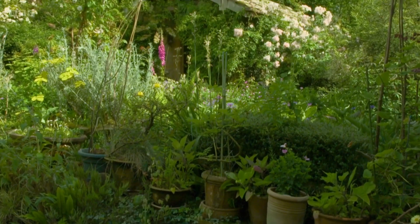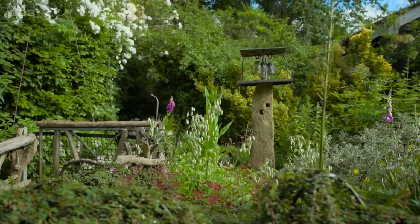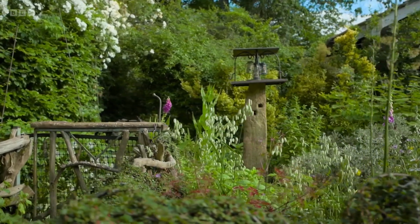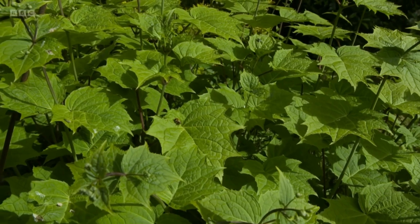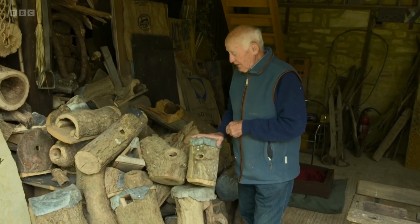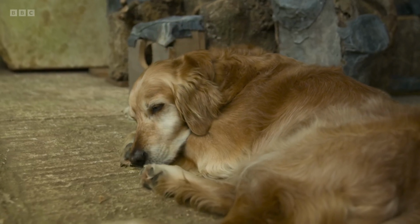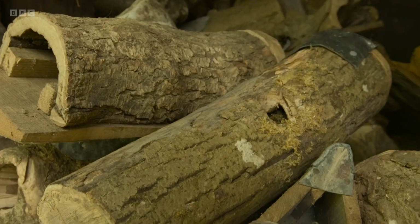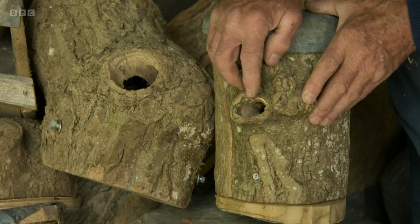When I built this garden, it was with the intention that I live here and a lot of other things, what we call nature, birds, insects, anything. So I know I'm also contributing to wildlife. Now these are naturally hollow. I've put salvage lead on the top, and they're for bats, frogs. The great tits will go in there. The small holes, that's for blue tits.